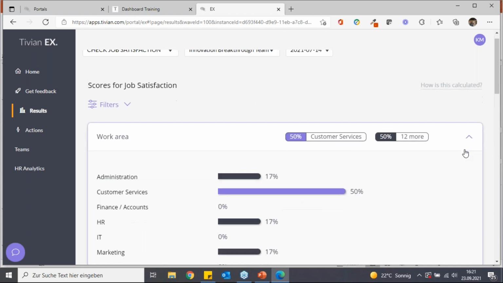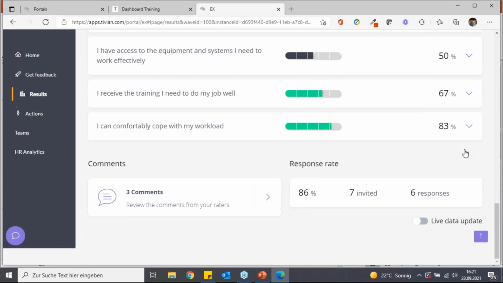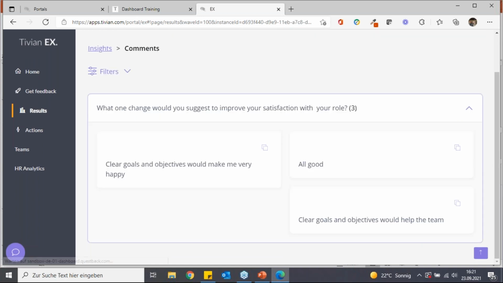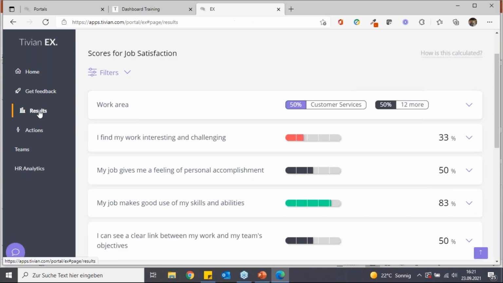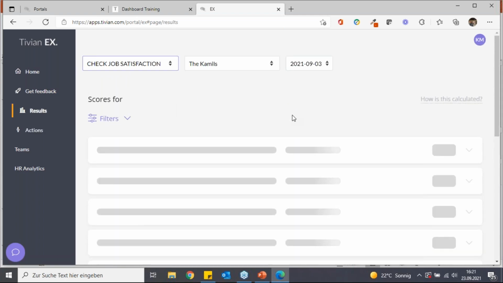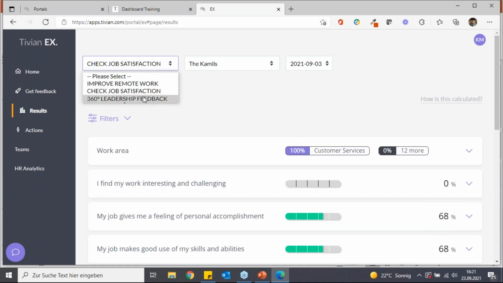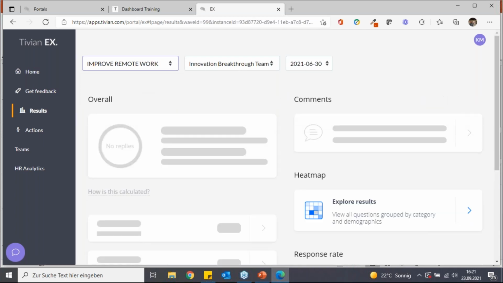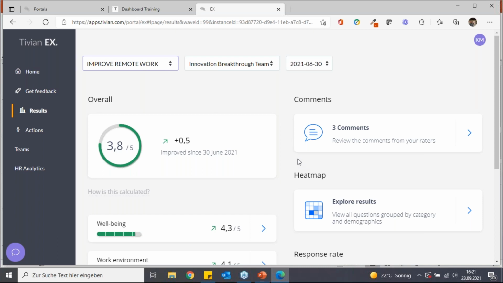So this is the basic template. Of course, there are comments here, so we can see the comments that were submitted from the text question. Then in the other example, in the other survey, we used the category guide. I clicked on actions. Let's stay here. Let's go to the improvement workflow. And here we use the one that I just showed you.